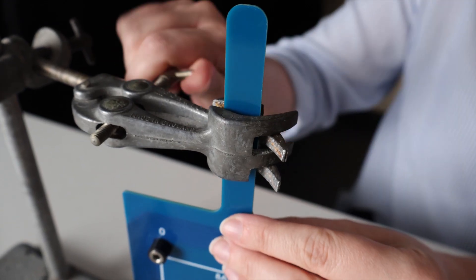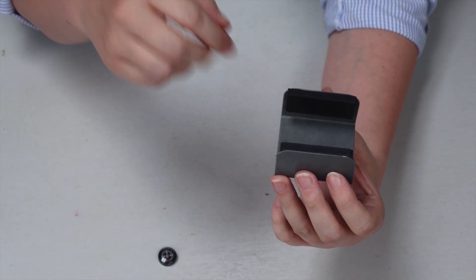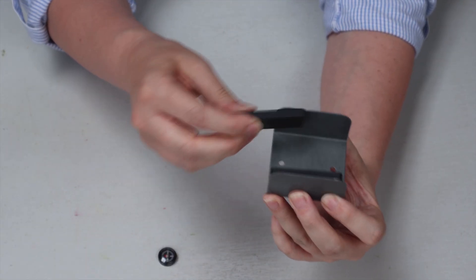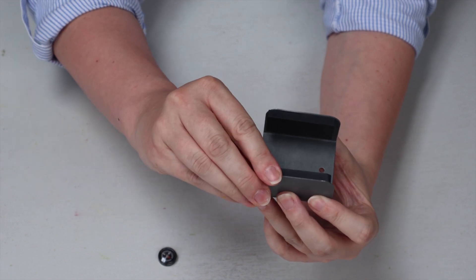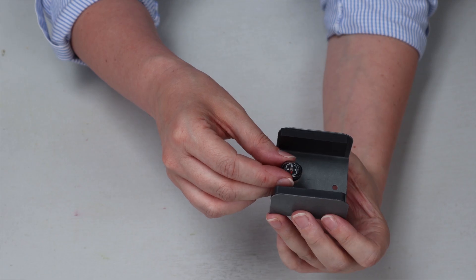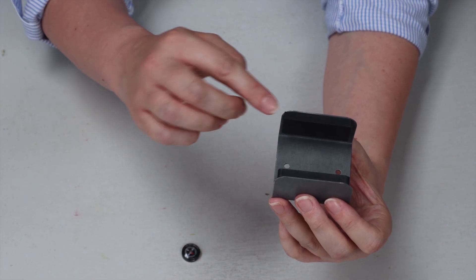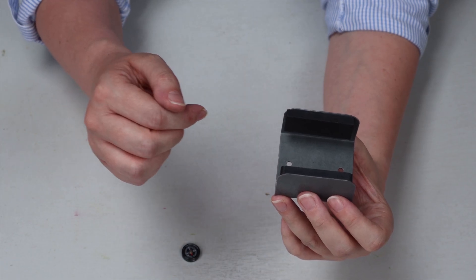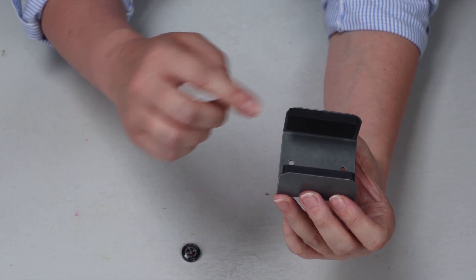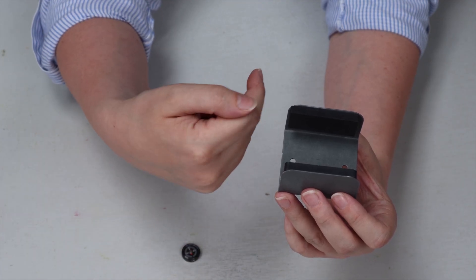Here I have a yoke with magnets attached to the top of either side. It's important that these are arranged so that they attract — north on one side and south on the other. If you have a bar magnet or a compass, you can check which way around you've got them. This side is north and this side is south, and we know that magnetic field lines always run from north to south, so our magnetic field vector B is pointing in this direction.